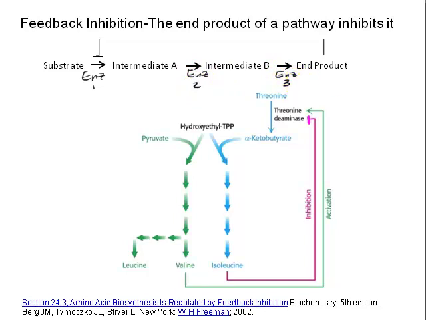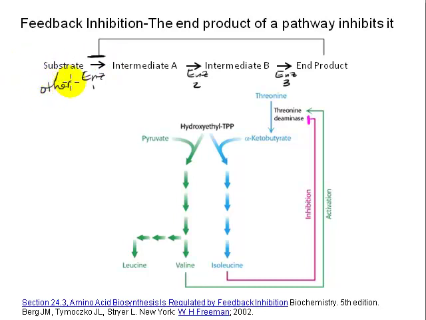In feedback inhibition, this final product will be able to bind to and inhibit, either competitively or allosterically, an enzyme in the pathway. Usually it's the first enzyme or a rate-limiting enzymatic step of the pathway. In this way, if the cell already has sufficient quantities of whatever this pathway produces, it shuts off the pathway to avoid making more, freeing up the use of the substrate for other purposes in the cell.